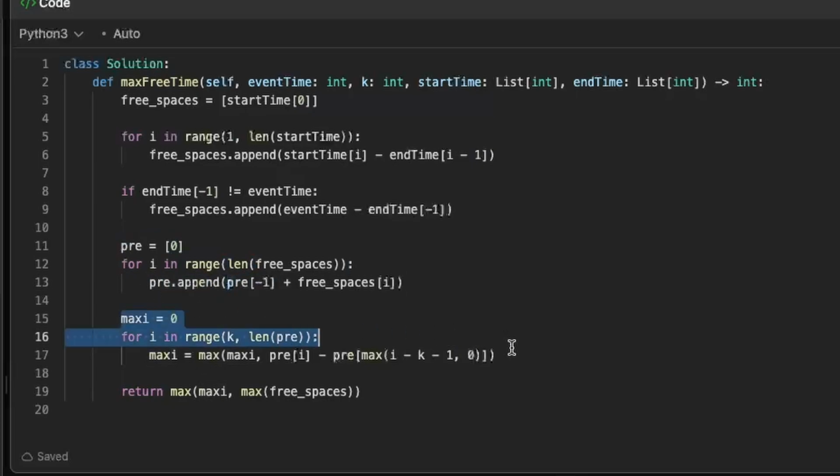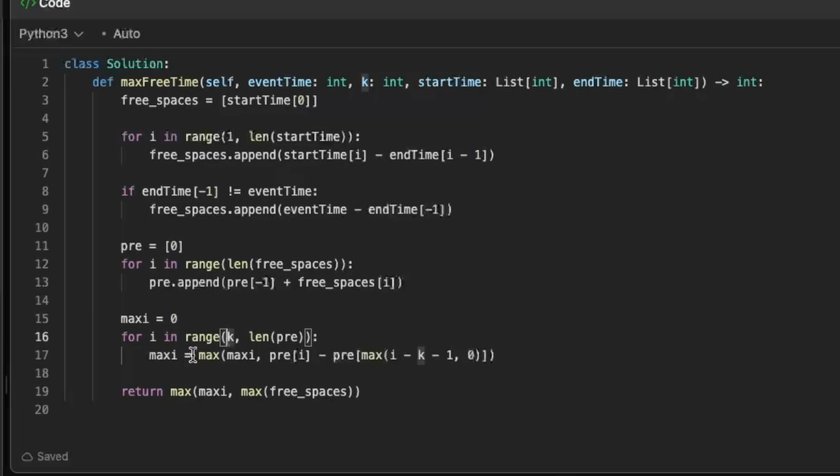Then we're just going to go through our array and keep track of the maximum value we saw. So we're going to start our i at k and go up to the length of our prefix. We're starting at k because we're going to see what we get by going from k on the right to minus k on the left. So say, for example, our k is 3. I'm going to start my right boundary at 3 and see what I can get by doing everything from the beginning until this k, right? We don't want to start before that value because we'd be going out of bounds to the left.